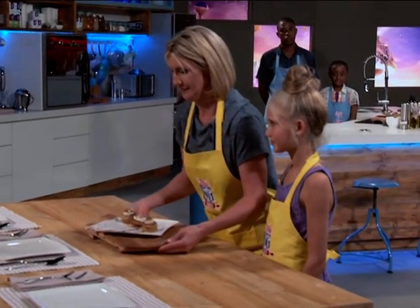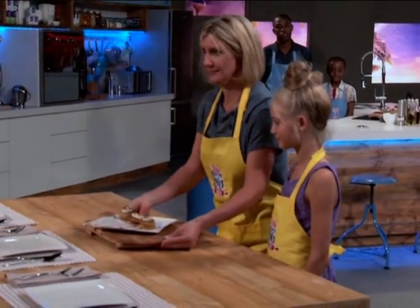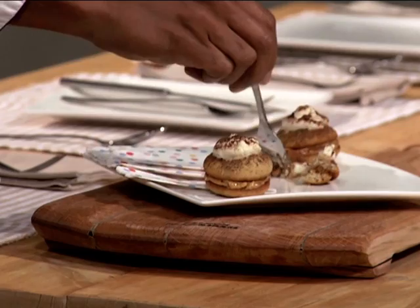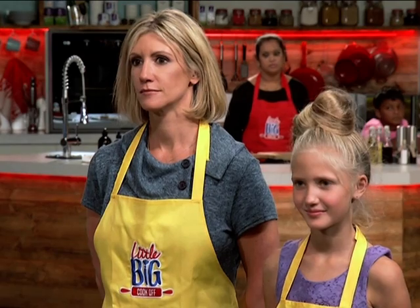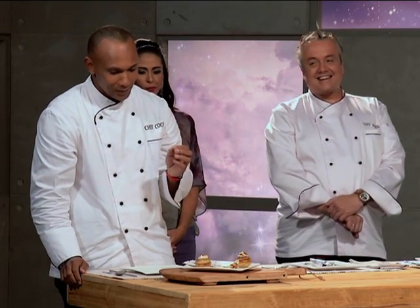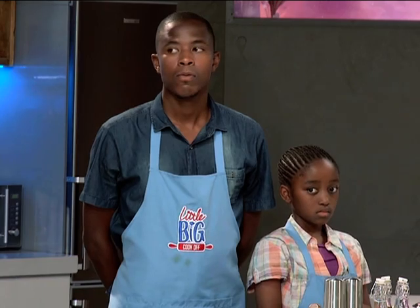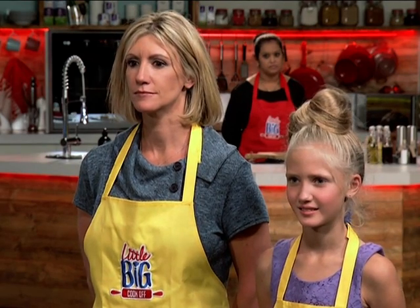The good news is that close to the end of the challenge, you guys will be able to work together. Because you won this challenge, Charisma, you will decide who starts off — big cook or little cook — and the opposition teams will have to do the opposite. Today you're making a toffee banoffee whoopie pie. A toffee banoffee whoopie pie is a dessert pie of two equal-sized biscuit halves with a toffee caramel filling. Contestants are free to be creative by adding anything from the pantry table.